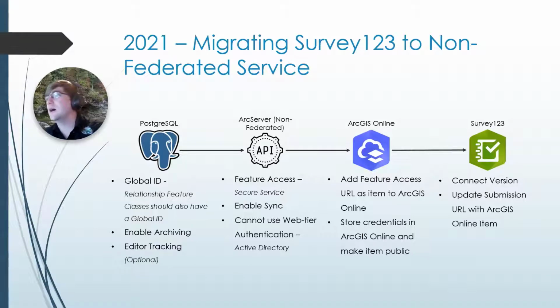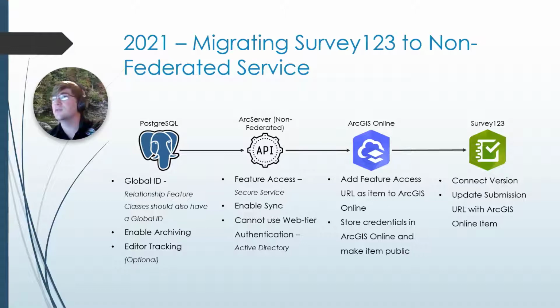And then once we got it into our database, the next step was starting to experiment with publishing our Survey123 where it was hosted off of our database. So we don't have a portal at our agency, and so it wasn't just as simple as setting up a federated service and all the magic happening. Luckily, you can publish a feature service on a non-federated server to Survey123, but you have to take a couple steps.